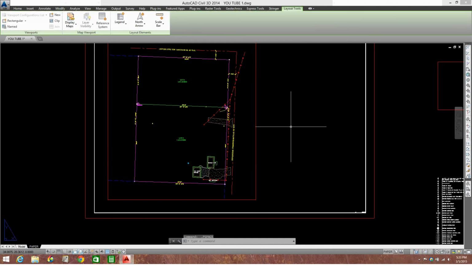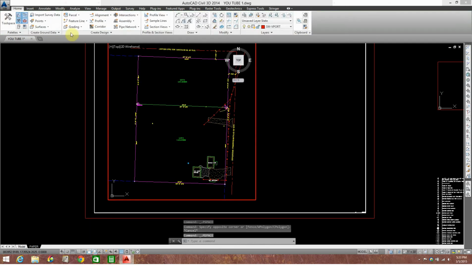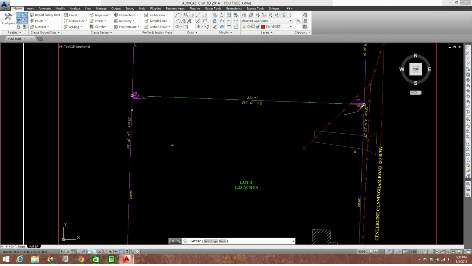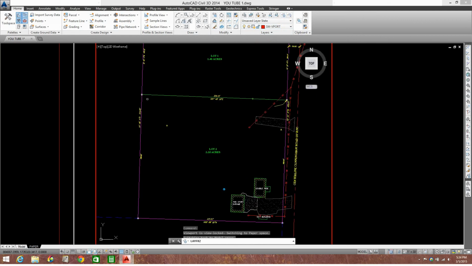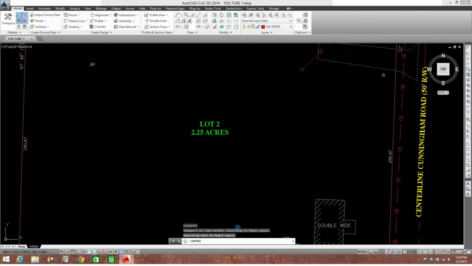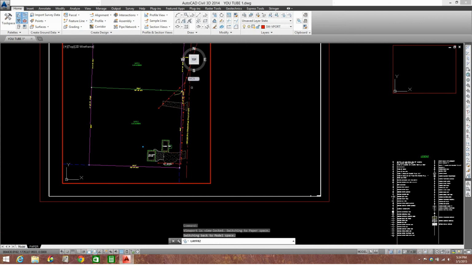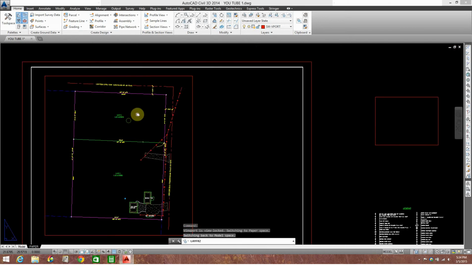This gets really handy on plan sets, where you want to have multiple viewports for paper spaces. You want to have some things frozen on some viewports, not on others. For instance, I've got an unknown layer there that's still on. Control point, don't want that. Okay, it's starting to look better.